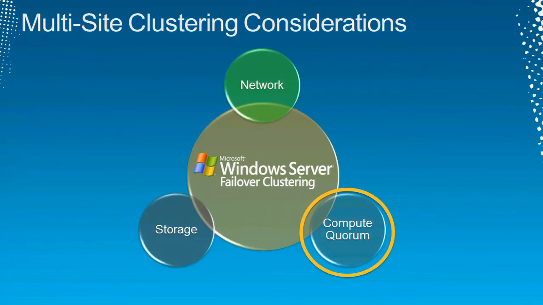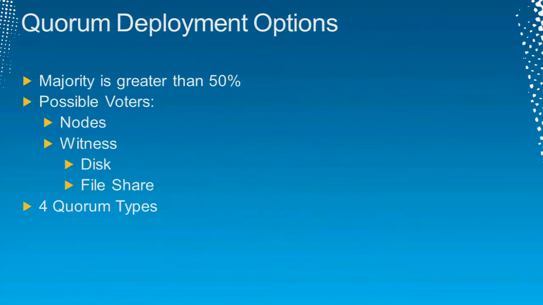Let's spend a few minutes on the compute quorum. Last but not least, you need to have enough compute nodes in the cluster up and running so that the cluster can function and satisfy your client requests. So let's spend a few minutes on quorum. Quorum is a concept which allows you to have the majority of resources up and running in the cluster so that the cluster can function.